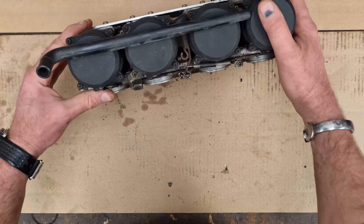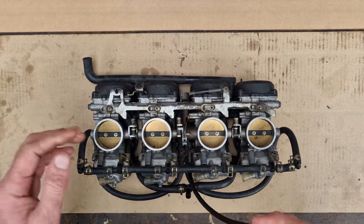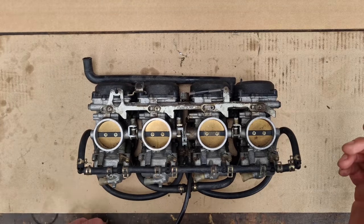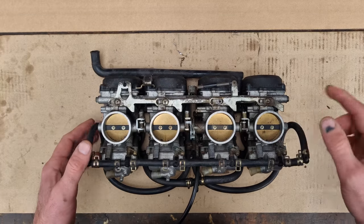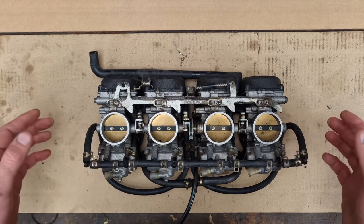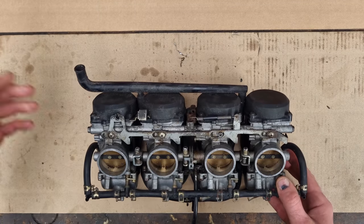The carbs are pretty manky, as you can see. They don't look the best, but then again, the bike's 32 years old. It's done nothing in 21 years, it's just been sat there. Jamie did pull it all apart about a year ago. These have just been a box in the corner of his garage, and that's where they've sat. So first impressions, it's just covered in muck, basically.